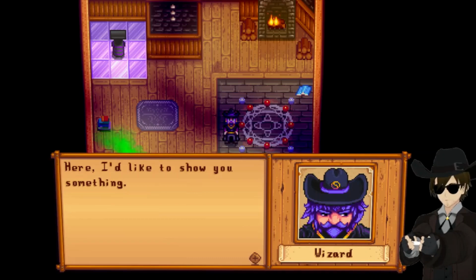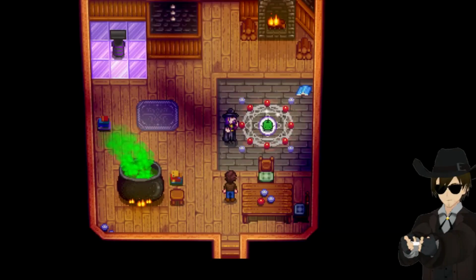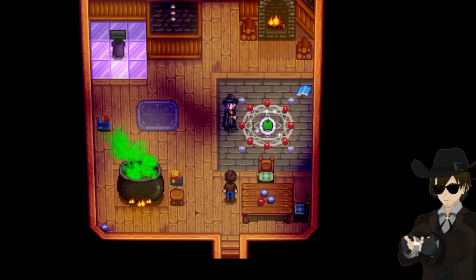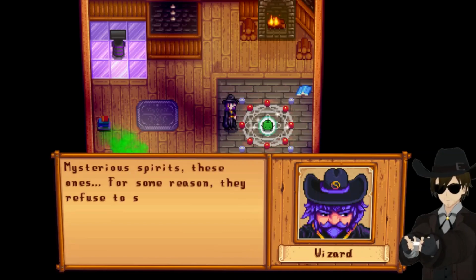Here, I'd like to show you something. Behold. Nice hologram. You've seen one before, haven't you? They call themselves the Junimos. Mysterious spirits, these ones. For some reason, they refuse to speak with me. I wouldn't be surprised, you're poking into their lives and all that.